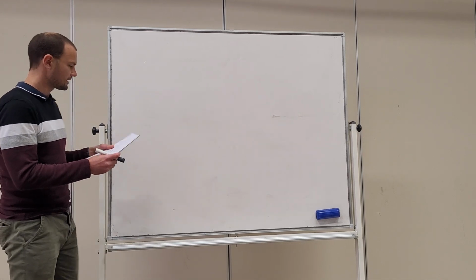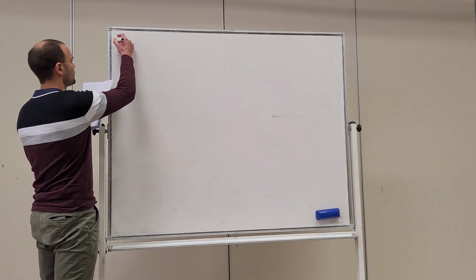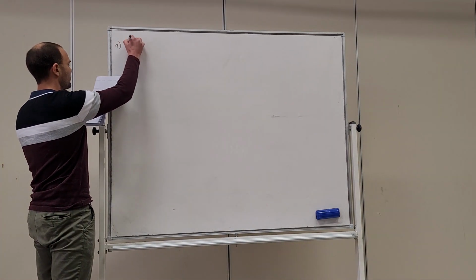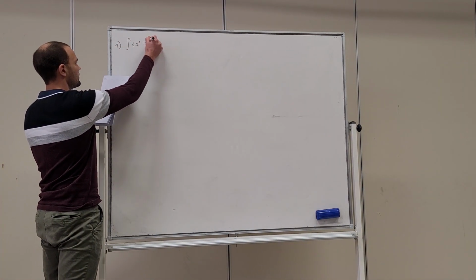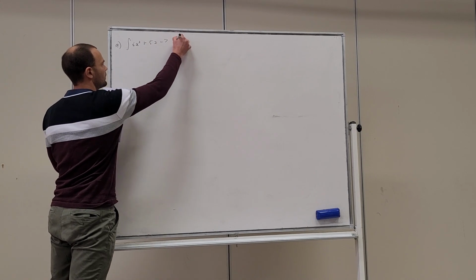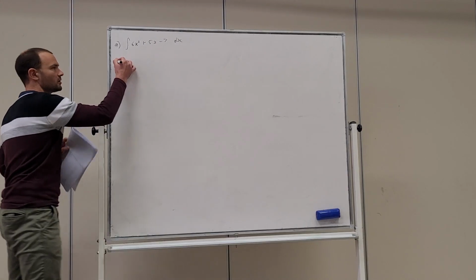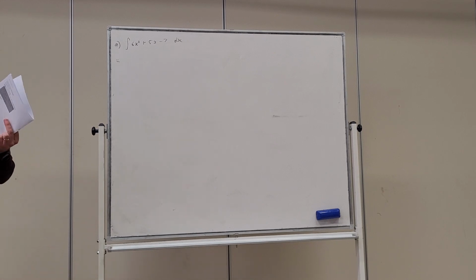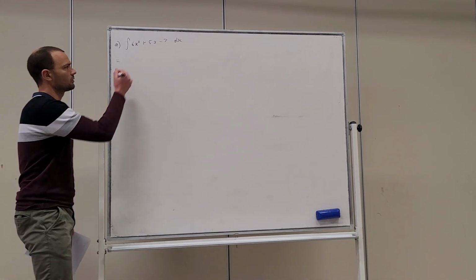Okay, let's move on then. Let's get straight into the questions. We've got evaluate, and we've got the integral of 6x squared plus 5x take 7 with regards to x. So an indefinite integral, and we can evaluate it without simplifying. If you can see what it simplifies to, you can do that as well.